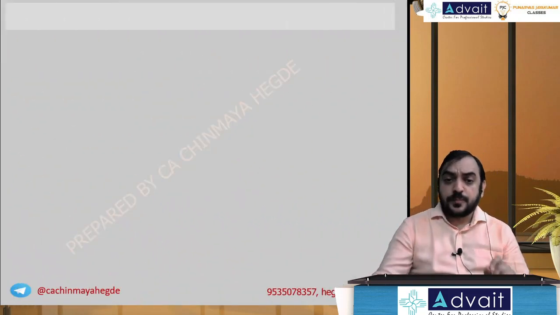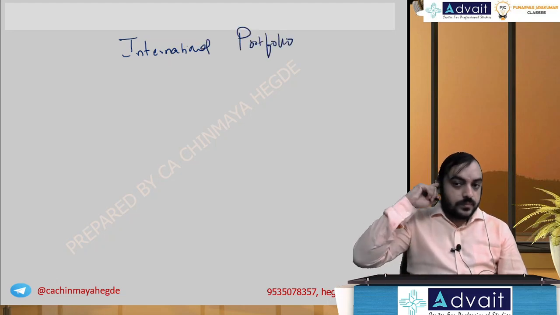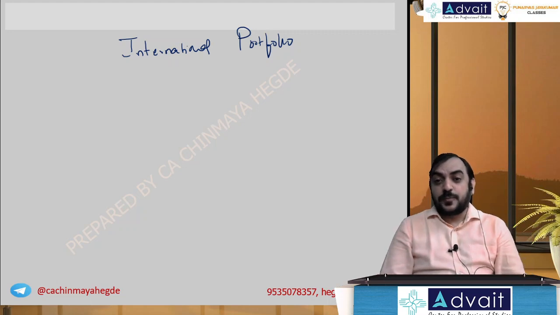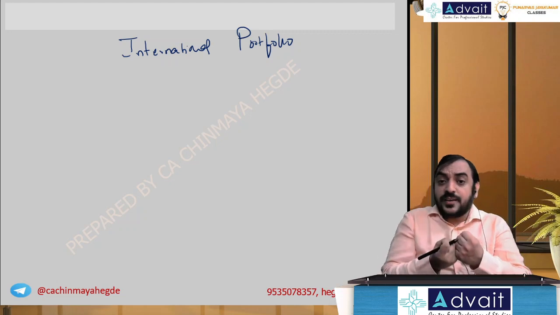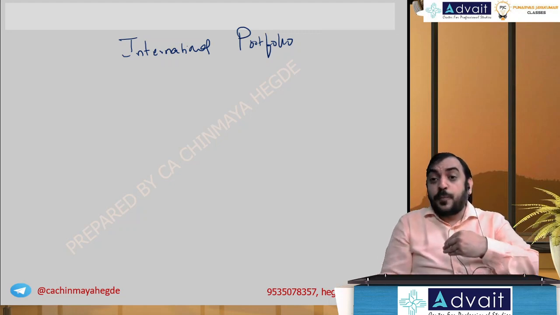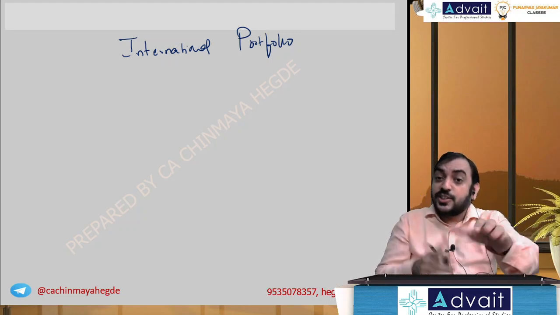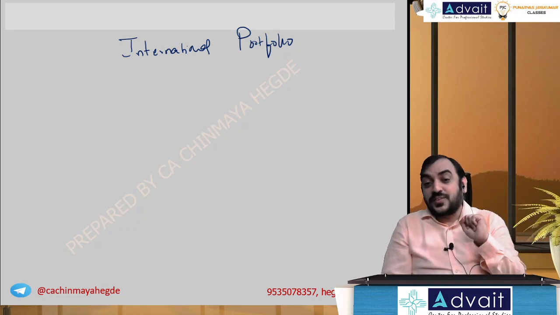One last topic is there, that is international portfolio. So you're investing outside India. So when you invest outside India, you get two types of returns actually. You invest in bonds. Let's say you invest in bonds. The bond return you get, suppose you invested $100, now you get, let's say, $100, still you have profit. Why? Because conversion rate was 60 rupees earlier, now it may be 70 rupees.